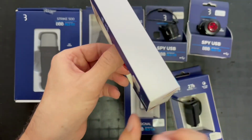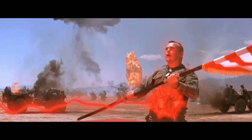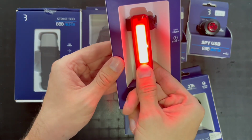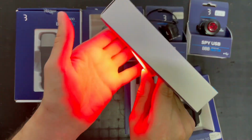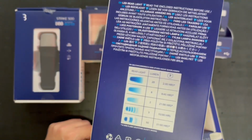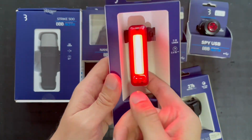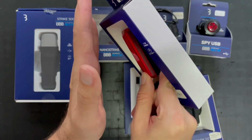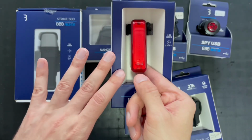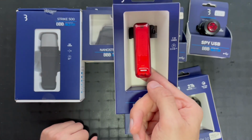So the nighttime flash mode, let's just turn this on. This one will actually blind you if you look directly at it with 50 lumens. There we go. So that's the first setting. That's the second setting. And that's the third setting, brightness. Next one, that is the nighttime flash mode. That is, what is it, like 3 lumens? Yeah, 3 lumens. That is more than enough to see at night. That's more than enough to signal to a driver your presence. The daytime flash mode, the full 50 lumens, is so intense that if I were to look at this right now, I would have an image of this burned onto my retina for several seconds.